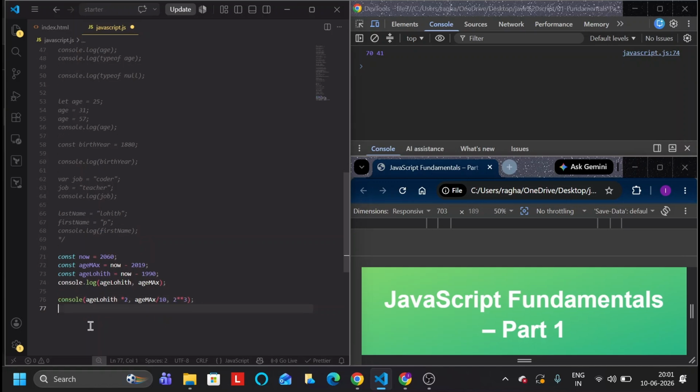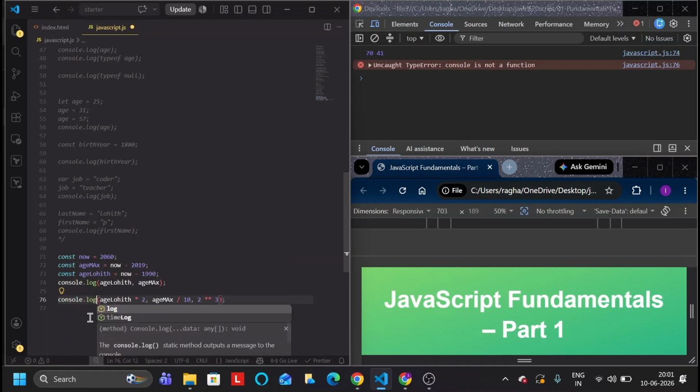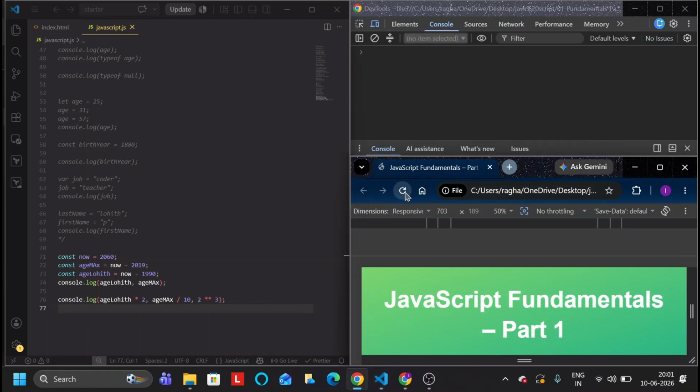So I'll tell you in a bit. So let's go ahead and execute this. Yeah, we haven't done the log function here. So let's go ahead and yeah, here we have got the output.